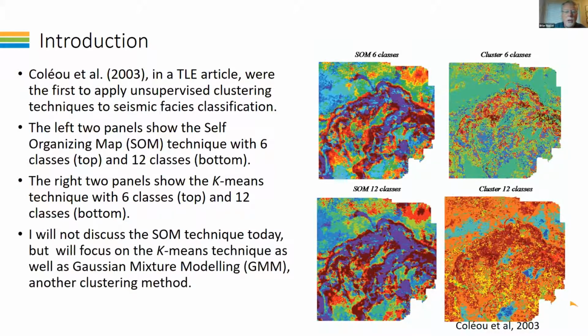Now, I am not going to talk about the self-organizing map technique today, partially because it's quite different from the 2 techniques I'm talking about. It's a very useful and interesting approach, but also because the SOM technique is not available, as far as I can see, in scikit-learn. There is probably a self-organizing map technique that somebody's written in Python, but I haven't seen it, and I'm not using it today. I recommend looking at the SOM technique if you have a chance, or maybe one day I'll put a little talk together on that as well. But I am going to focus on k-means, and I'm also going to talk about a related technique called Gaussian mixture modeling, or GMM, which is another clustering method, and they're quite related, even though they look quite different.